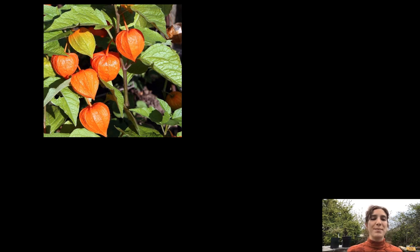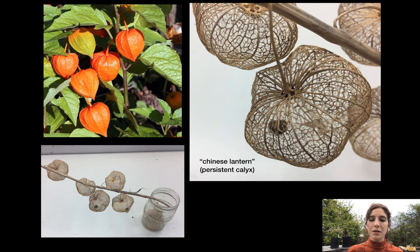Here's a really cool, charismatic member of the family called the Chinese lantern plant. The actual fruits are these little structures inside these really cool netted structures. When young, you can see what's going on. As the fruit matures, the membranous parts of the surrounding structure fade away, leaving a beautiful netted pattern from just the veins. That structure is a calyx — fused sepals that just don't open, leaving the fruit inside.